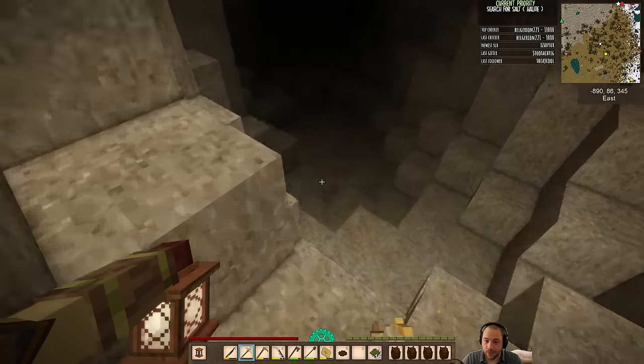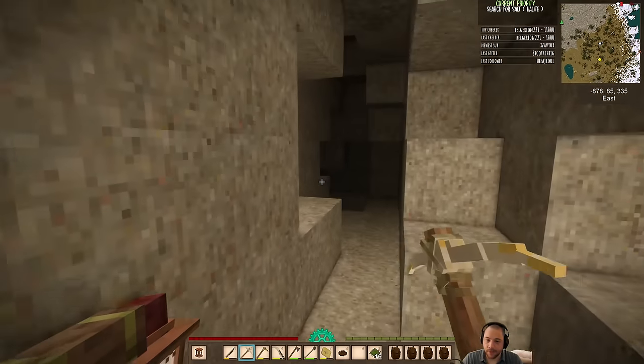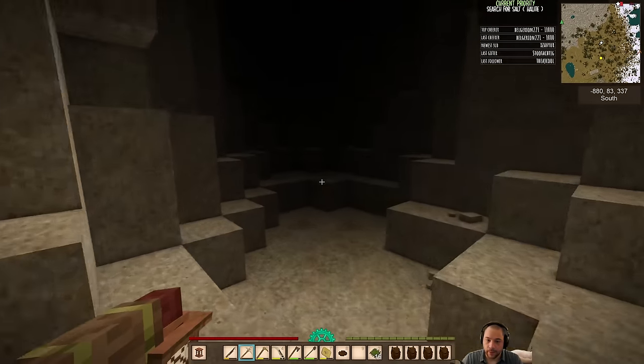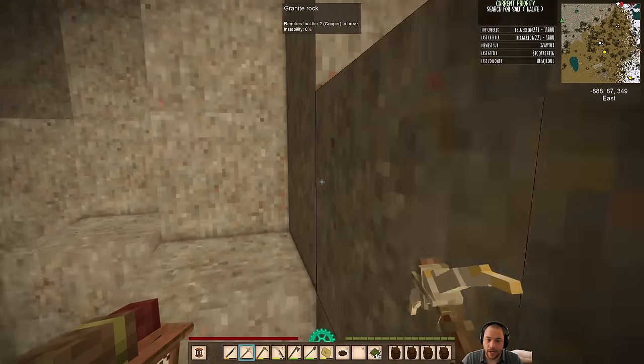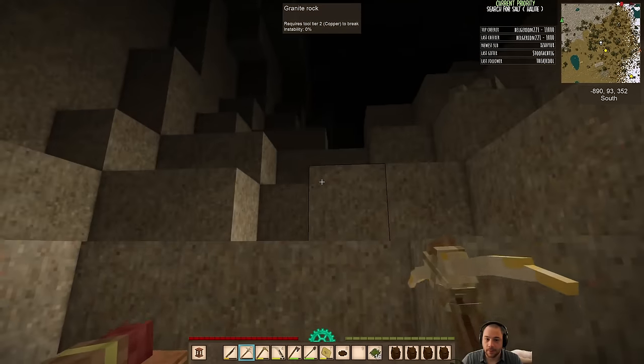It never hurts just to come down into easily accessible caves, because you might find something like sulfur or saltpeter, or, you know, who knows, right? But certain fertilizers like saltpeter, you can't prospect for.